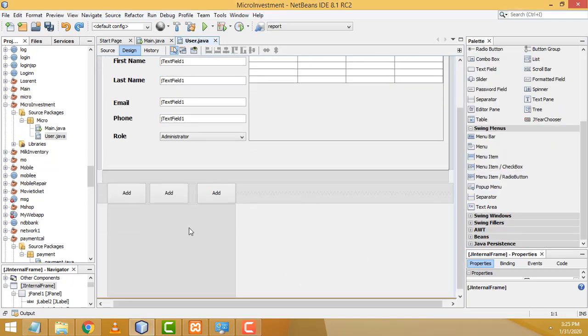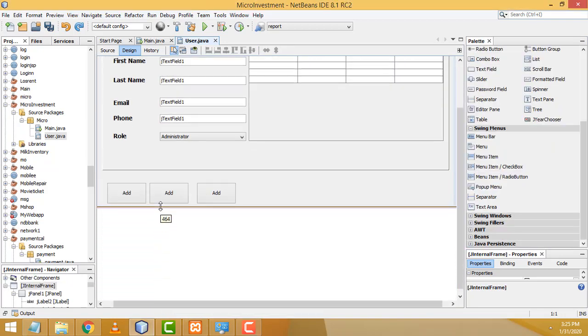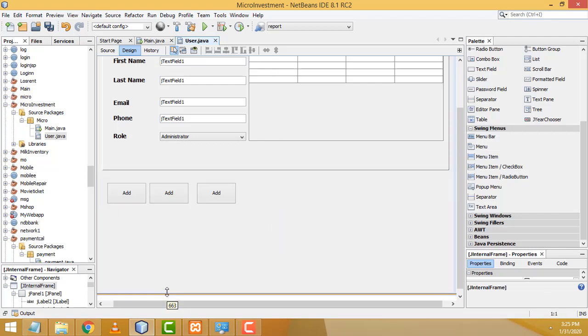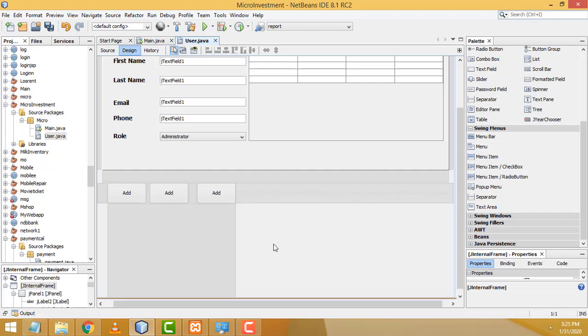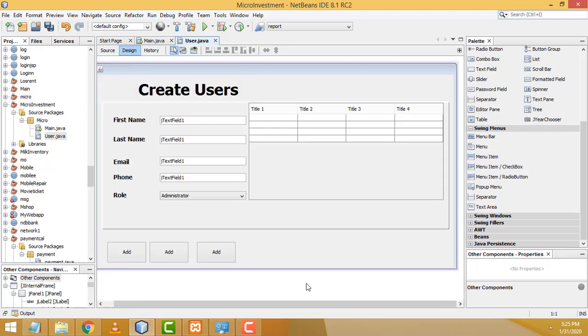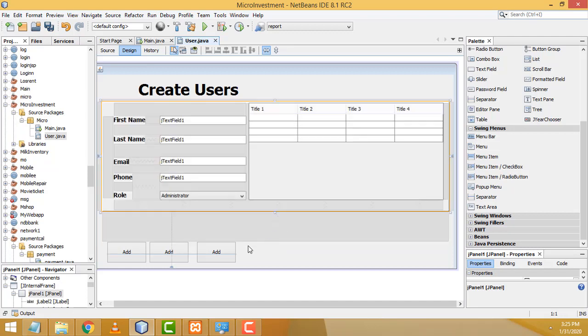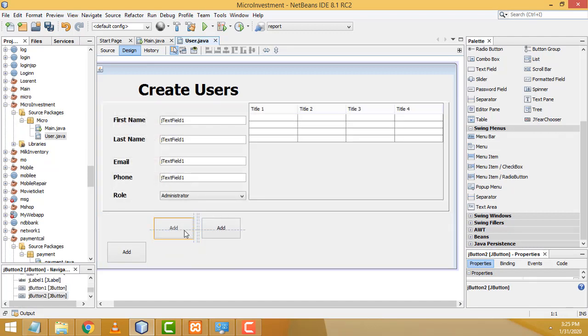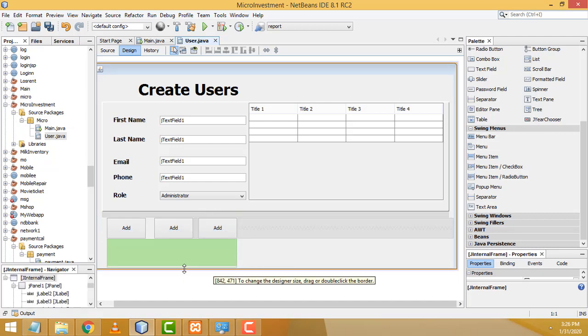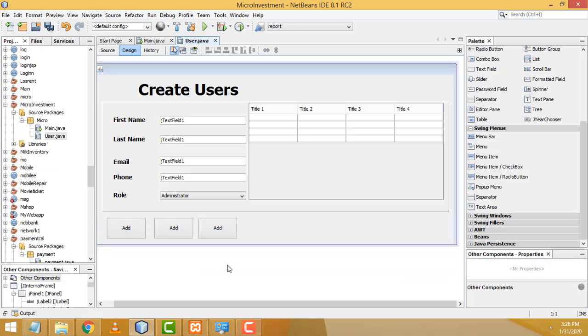Simply we have to adjust this one here. You have to select here, right. The screen we have to adjust here, right? Simple. Okay. Now we complete this task, right? You have to adjust like this. Simple form, right? Just a simple adjustment. Okay. Now this is the simple user creation page, right?